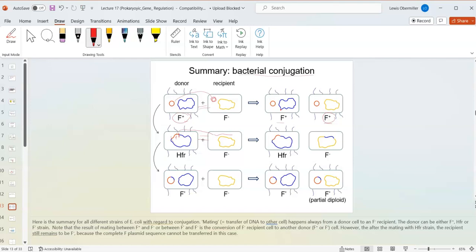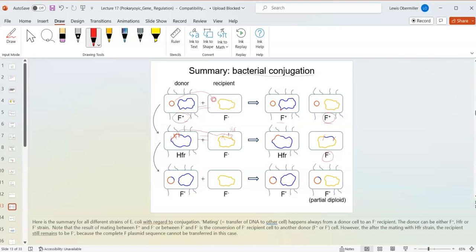Remember, the fertility factor starts in the middle. So it has to go all the way around to get back. So it would have to transfer its whole 4 million nucleotides to go all the way back. So here, there's only half of the fertility factor. The other half is left behind on the other side. We start here. Hopefully that animation in YouTube shows you this. So we don't get the whole fertility factor, so it's an F minus. And then we have the crossover event.